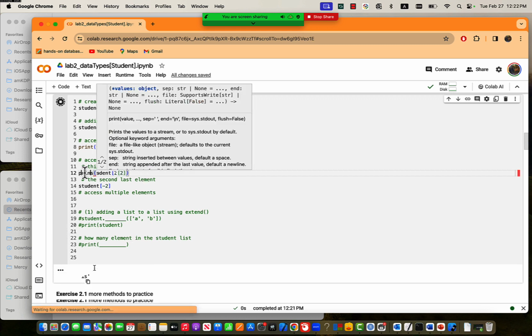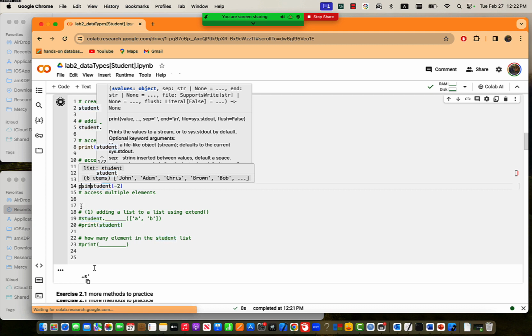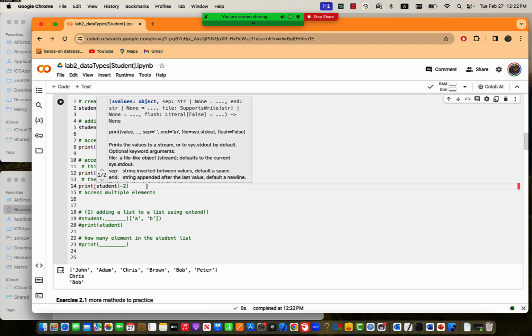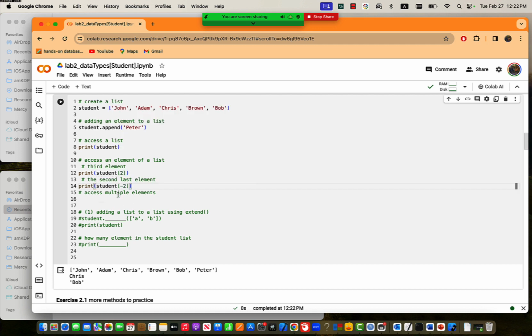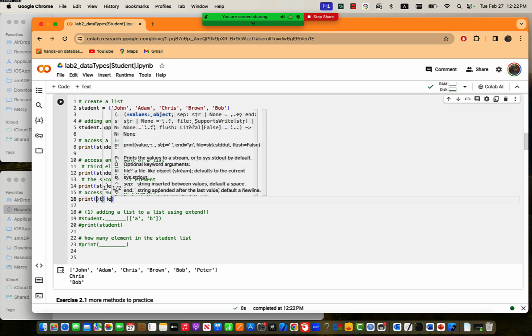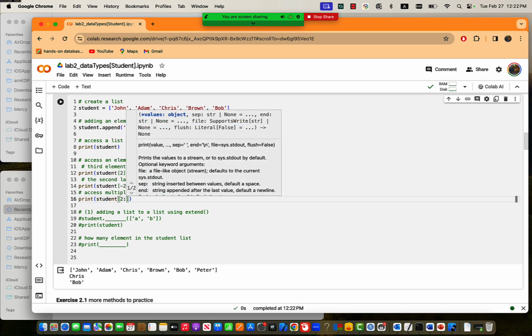So Chris first, and then these are the last ones. Without having to call the print function, you can see it printed there. But now I want to put the print. Access multiple elements. If you want to do it, I want to see, for example, which ones can be printed.